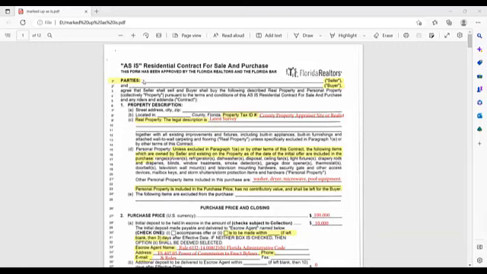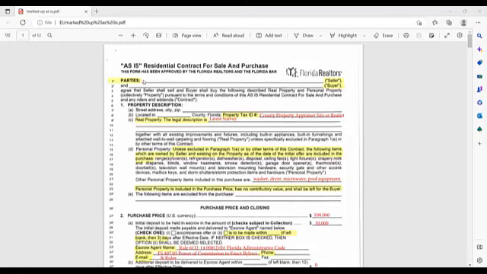The very first thing I'd like to talk about are the parties to the contract. The parties to the contract are the seller or sellers and the buyer or buyers. It is never anyone else. The only two parties that can make decisions based on the contract are the sellers or the buyers. Customarily, we have one or maybe two sellers and or buyers. If there are more, that's okay. Just write as many sellers and or buyers on the line provided.